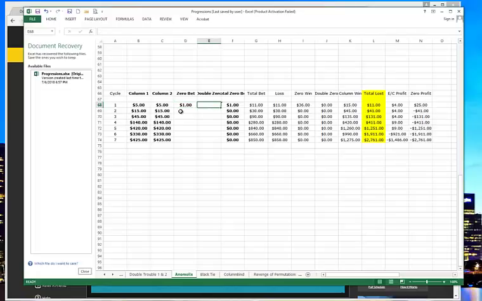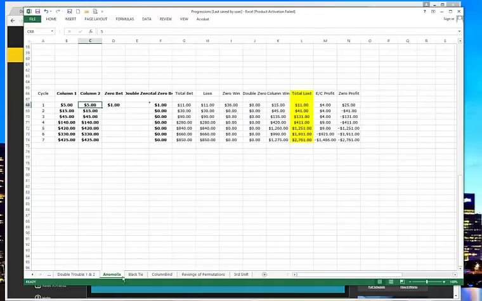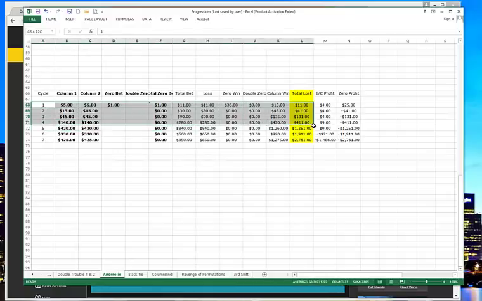So if you want to do that, you could use the spreadsheet. Come to any spreadsheet like Anomalix, this one tab here where it says Anomalix. You can use this spreadsheet, copy and paste it, and create your own progression style. You can increase this to however much you want, whatever your bankroll can be. Theoretically, I'm going to show you the theory of how to make money with it in a second, because you can see the escalation of failure can rise high.